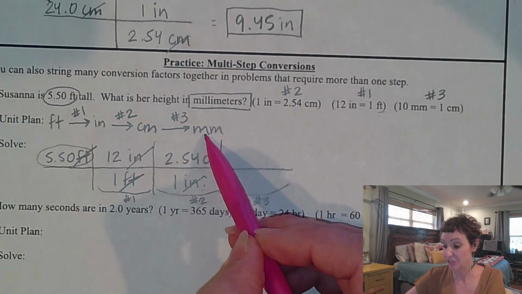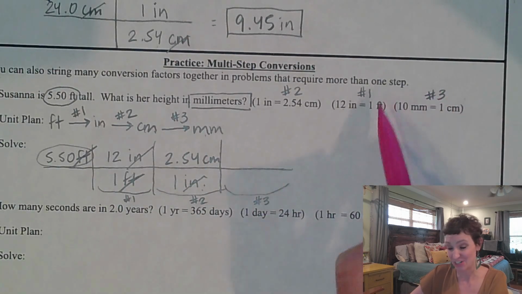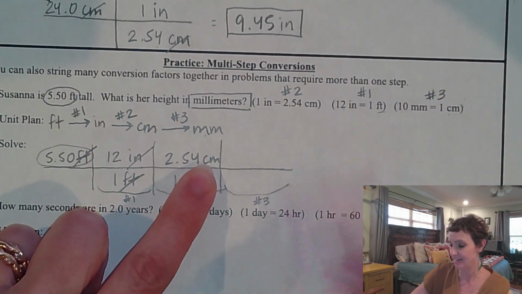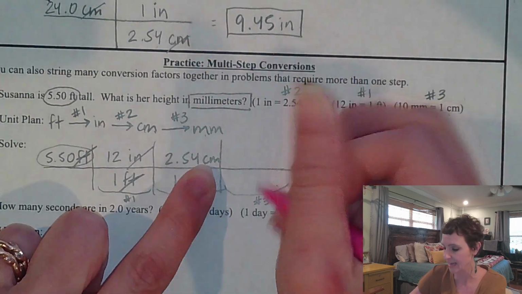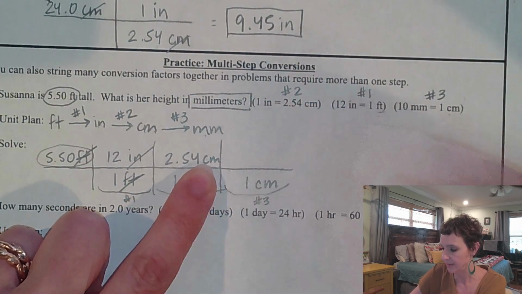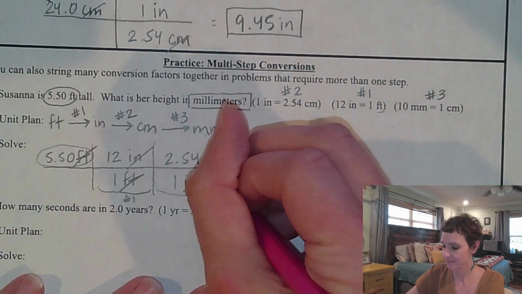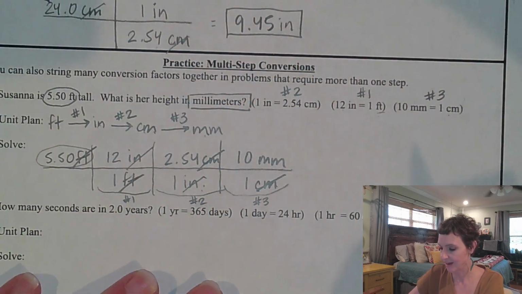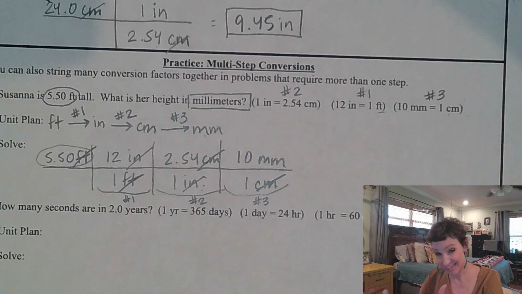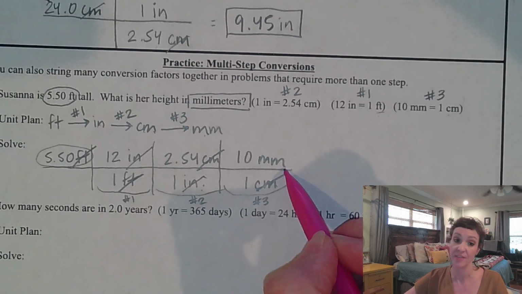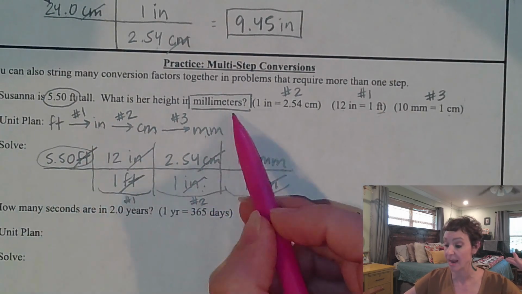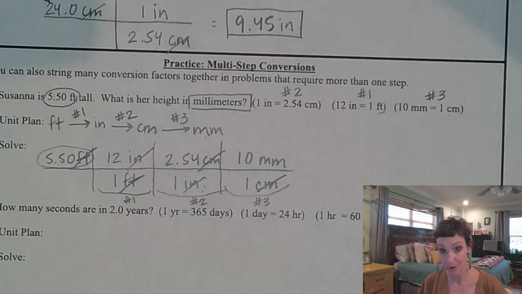So going from centimeters to millimeters, I'm using this conversion factor. I need centimeters down here so I can cancel off. So I'll put the 1 centimeter is equal to 10 millimeters. Cancel, cancel. We love that. And am I done? Yes, I know I'm done because everything else is canceled off nice and perfectly, where the only thing I have left hanging at the end is what I'm asking you to solve for. So we are ready to go.